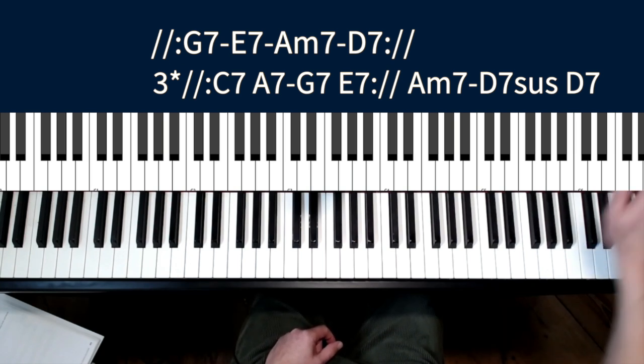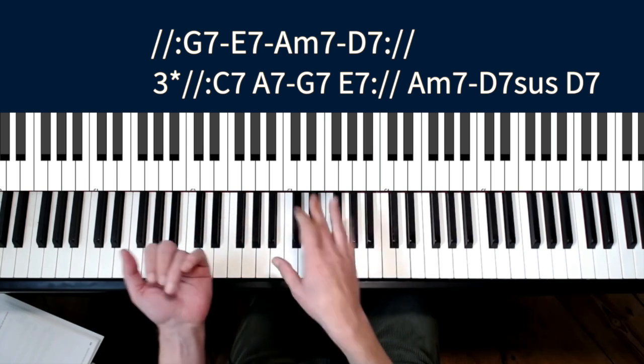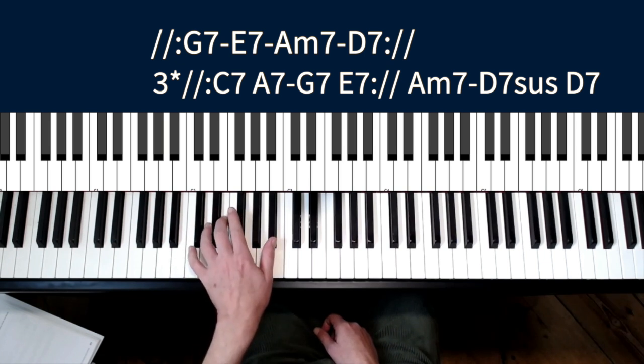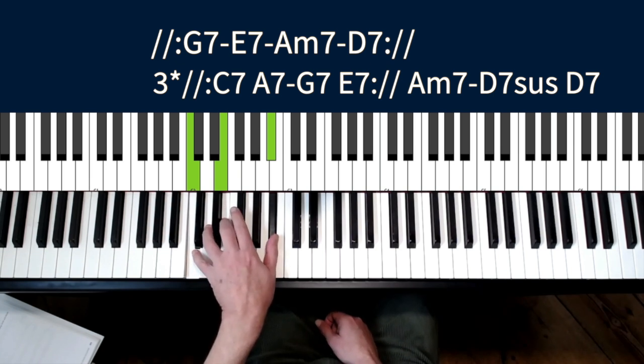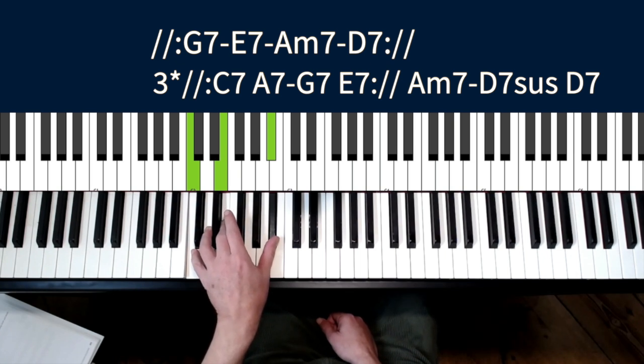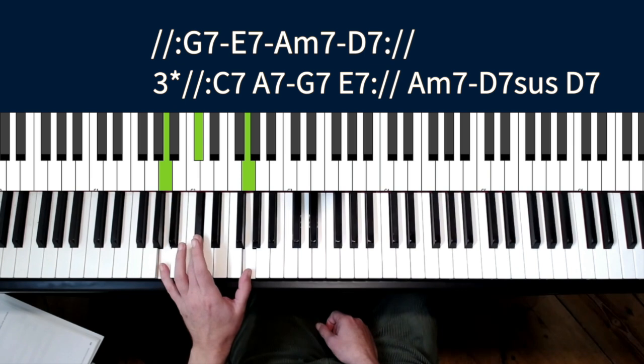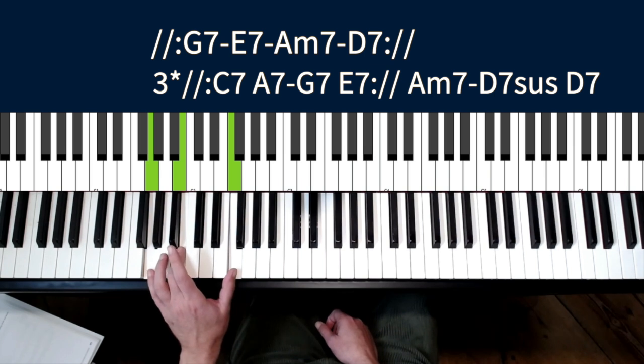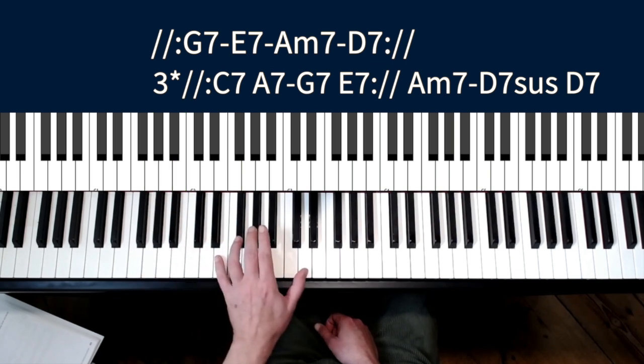the B part, where we kind of simulate the guitarist, swing guitar, just quarter notes. And what do we have here? We have the C7, and just have a look with me at the chords. You see that we have a 1, 3, and 7 voicing. Then comes the A7, also with the 1, 3, 7 voicing. Hey, that's cool. Just repeating. Then the G7, also with the 1, 3, 7 voicing: root, major third, and 7. And then we have the E7, also, can you believe it, 1, 3, 7 voicing.